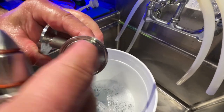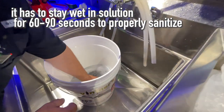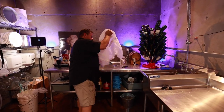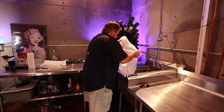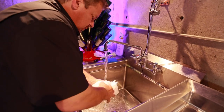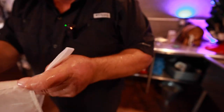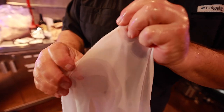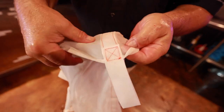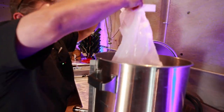We're going to clean that off first. Throw that in there. Let that sit and sanitize for a little while. We're going to do the 200? Sure, why not? Now we're going to boil all this stuff, so it's not a real big deal. It's just unbelievable how weird this feels. Make sure this is the handle on the outside, and it's got nooks and crannies, right? So I don't know if you guys understand, but we want this smooth, so we're going to put this on the inside. I think everybody can figure that out.